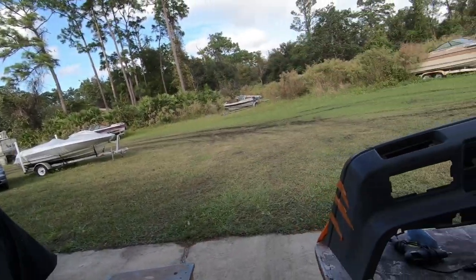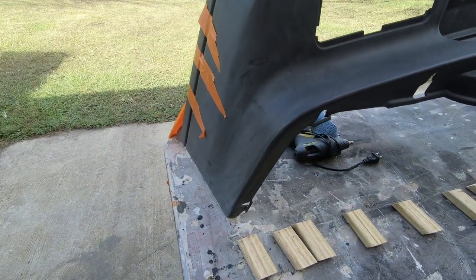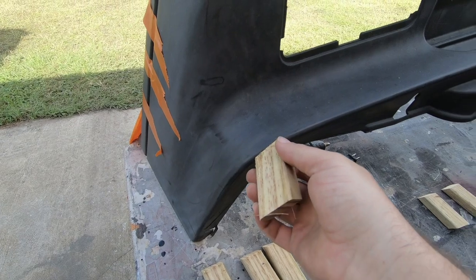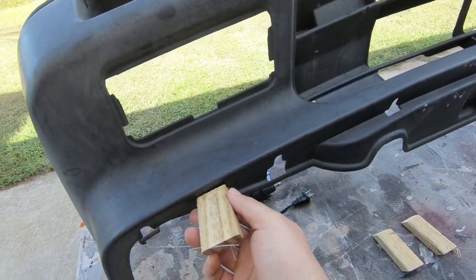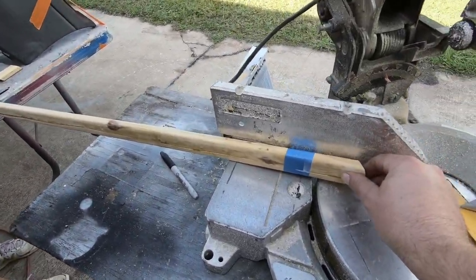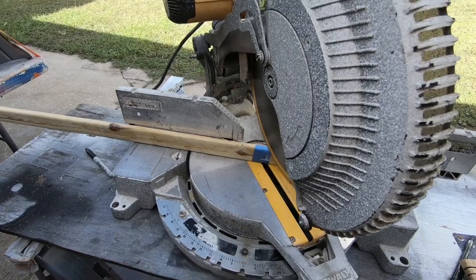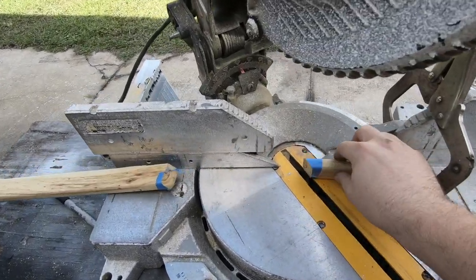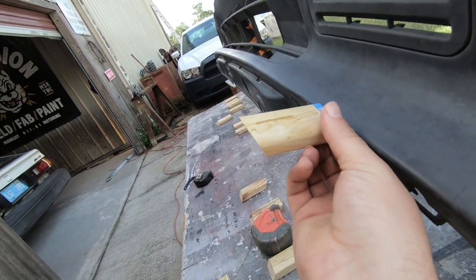We have the bumper on the front of the car, and fortunately that's a different bumper than what I had originally. My original bumper is right here, so now I can use the old bumper as a mock-up for this lip. This is that contour I was talking about, and all front bumpers are going to have this. The way I want to work around this is by putting a whole bunch of pieces of wood all the way around it at a similar angle — this is flat right here, flat at the bottom. I'm just making a whole bunch of these so we can work all the way around and get this at a similar angle to the side skirts.